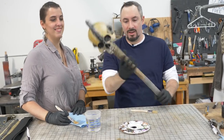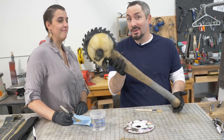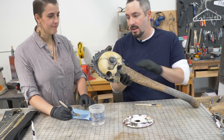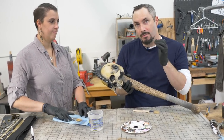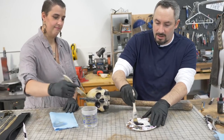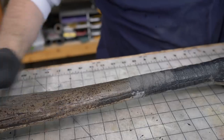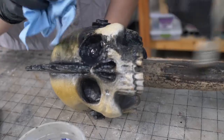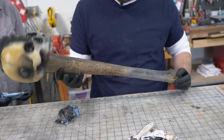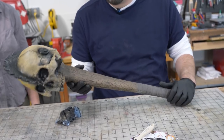This is our weapon, and believe it or not, we bought it just like this from the Halloween store. It already looks really good, but we think if we just do a dark acrylic wash on it, maybe a little bit of dry brushing, we can really make it pop. So we're gonna start with some black acrylic paint, a lot of water, and we're just gonna dirty it up. This is what it looked like before, and this is what it looked like afterwards, just a little bit darker. We can do a couple of passes until we're happy with it.